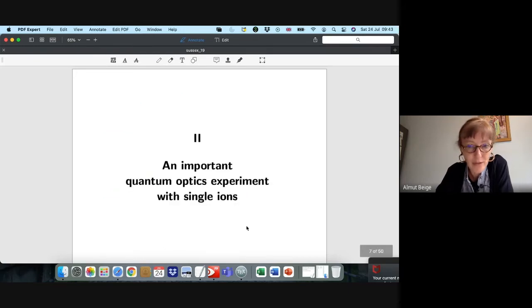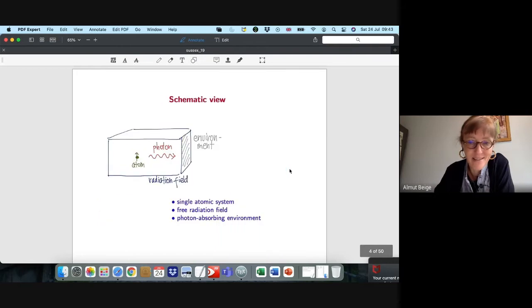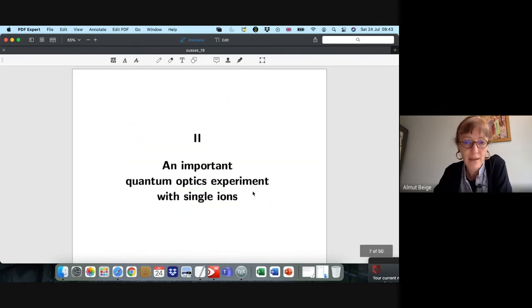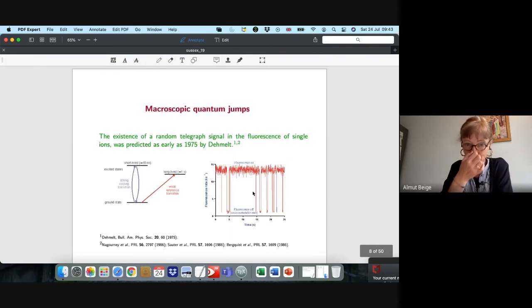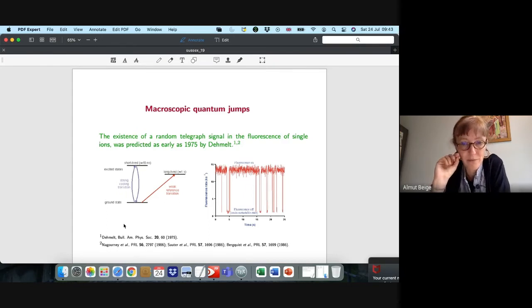So what I want to show next is two experiments that have helped us develop this quantum optics formalism, because you could ask, how do we know that this is actually a good model for describing the interaction between a single atom and the radiation field. One of the experiments was proposed in 1975 by Beige. At the time, people had come up with ideas on how to trap a single ion, similar to what I described before. So you can isolate a single ion in free space.